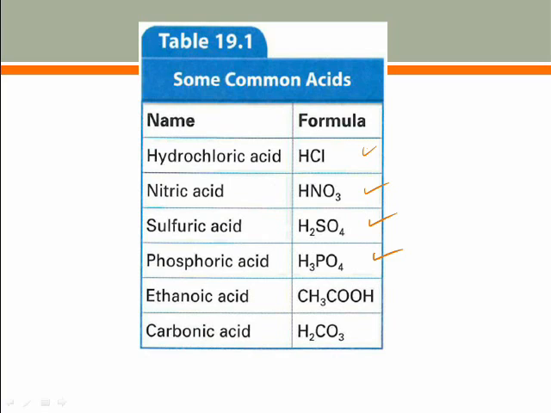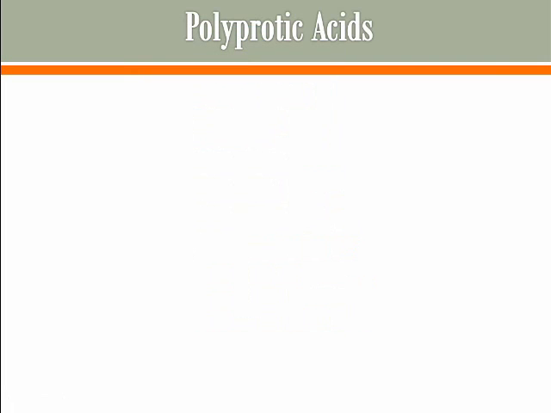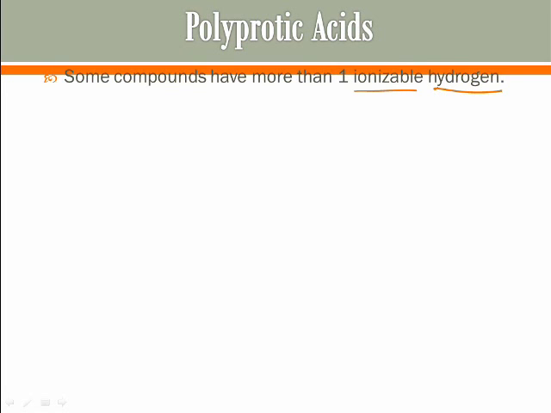Now, if you look at all of these, one way that you can tell something's an acid is by this leading hydrogen, because these are the ones that dissociate. And ethanoic acid doesn't have a leading hydrogen, but it has this hydrogen, and we'll talk about that later. So a polyprotic acid. Poly means many. So it's important to know that it's the hydrogen that makes it an acid. And when that hydrogen is ionized, that's what gives the acid its properties. That's what makes it an acid. And some have more than one ionizable hydrogen, which means more than one hydrogen ion that leaves and goes into solution.